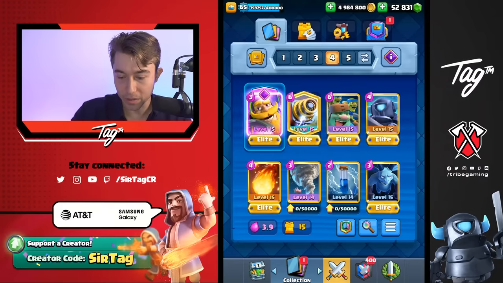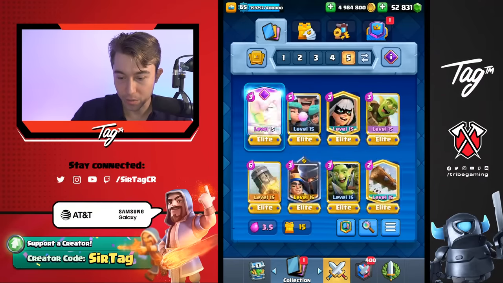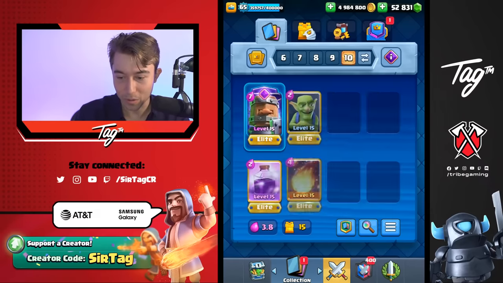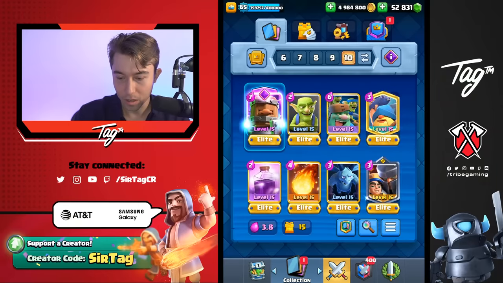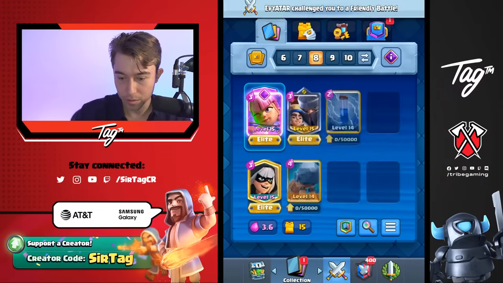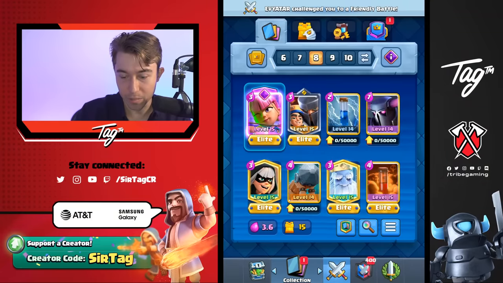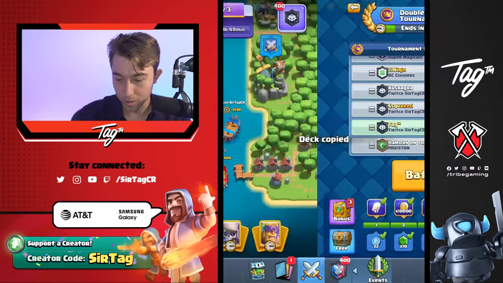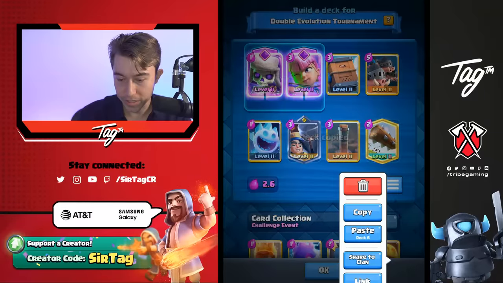Let's see if we can find anything else that we like. Is there any other deck that we want to play? Oh, this deck could be fun. But I think we would want to run like Recruits or something with it. Is there a Goblin Giant deck that we like? There's a lot of different decks in the game that we could play. The other thing, oh, it's this, pretty much. Pretty much, not the exact same thing.